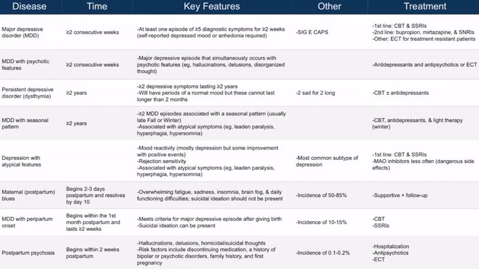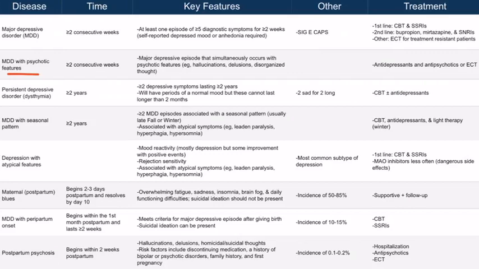All right, now that we've covered MDD and some of the things that may present similar to MDD, let's return to the table and discuss other depressive disorders. The next disorder is MDD with psychotic features. This is exactly what it sounds like. The diagnostic criteria and features of this disorder are very similar to MDD. The only difference is that these patients will simultaneously be psychotic.